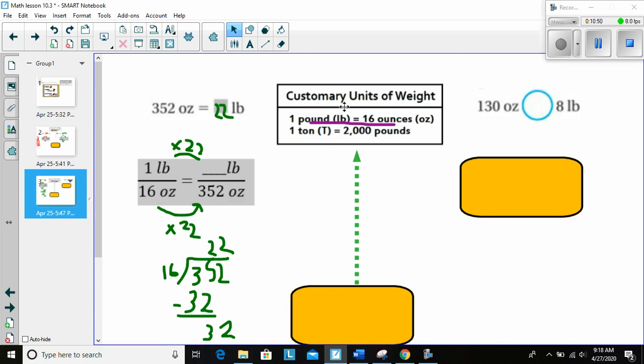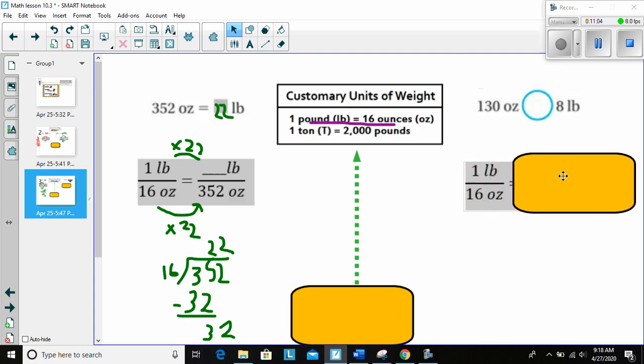Oh, how did I switch from green to purple? I don't know what I did there. Oh, well. Okay, so this fact was for this problem. This one, oh, we're going to use the same fact. We have ounces and we have pounds. Cool. So we're going to use the same fact, ounces and pounds. So that must mean that my first fraction, yep, is 1 pound, 16 ounces. And then I'm going to set it equal to another fraction, but the fraction's not in here right now.